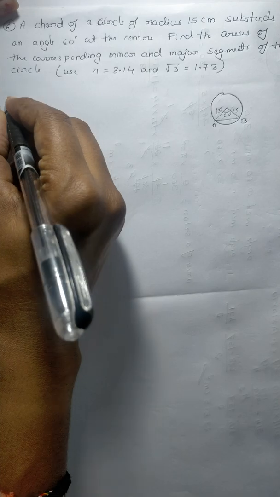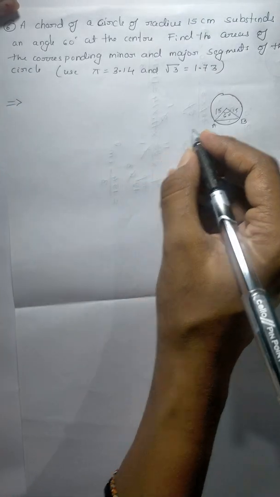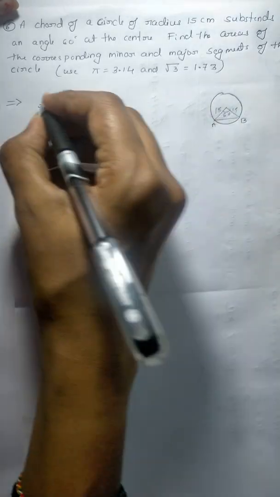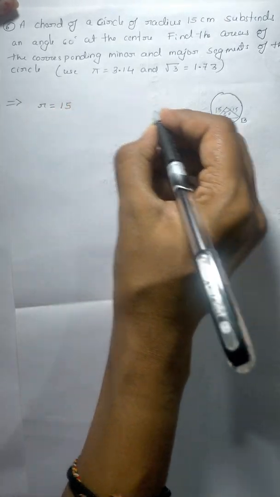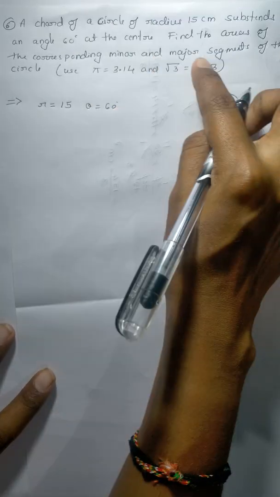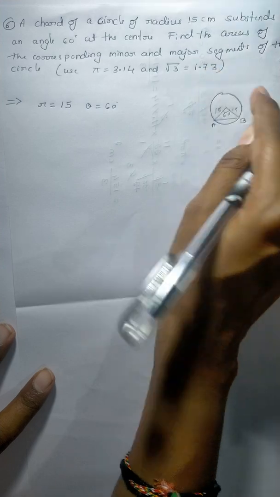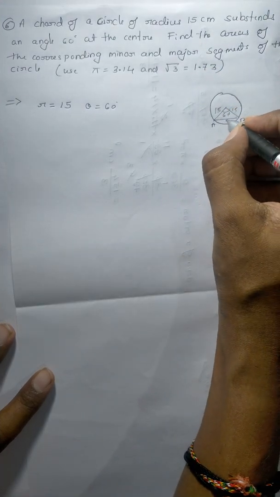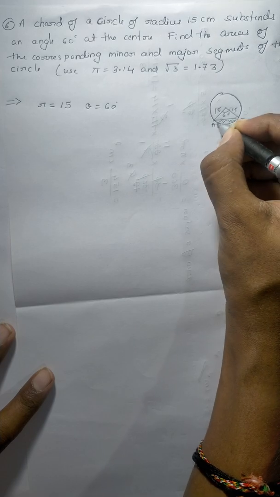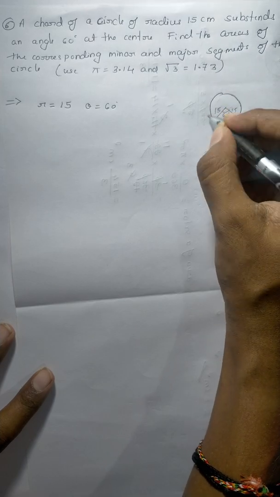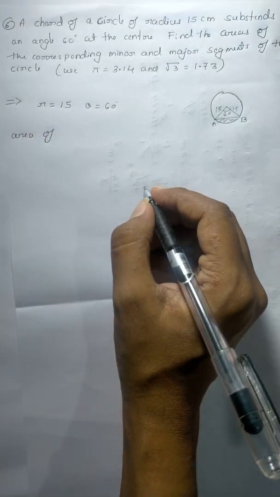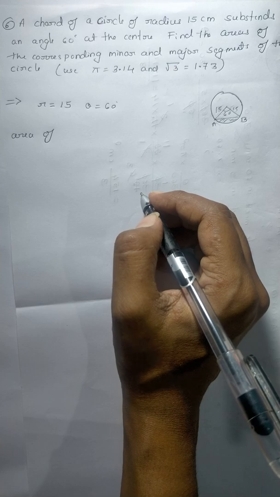So same like before, here we are not solving, directly we are writing, because we know now what the angle is. So radius R is given as 15, and angle theta they have given as 60 degree. We have to find the area of the corresponding minor segment and major segment. Segment means this one, the sector will be whole, segment of ACB, this arc related. Then the major segment, by using directly the formula, write the formula, write the substituted formula, substitute the values.